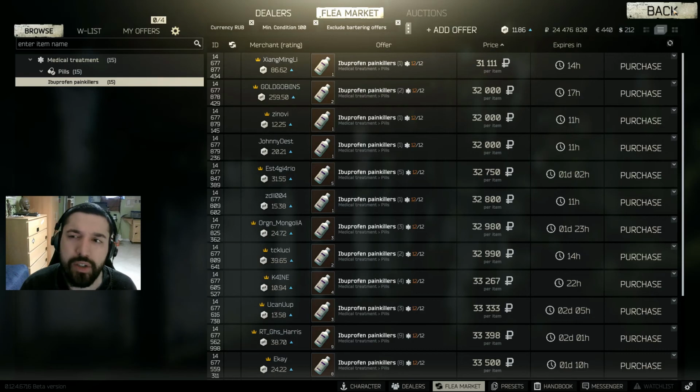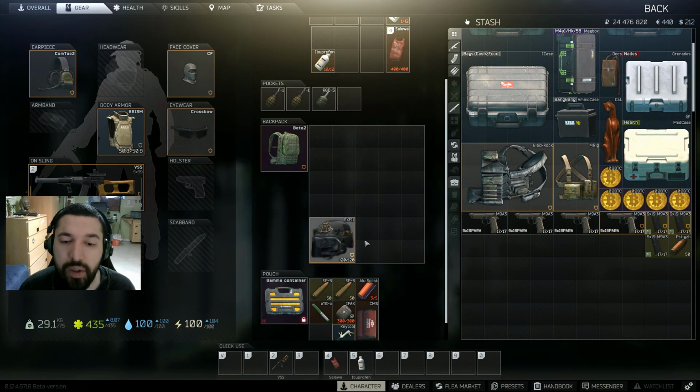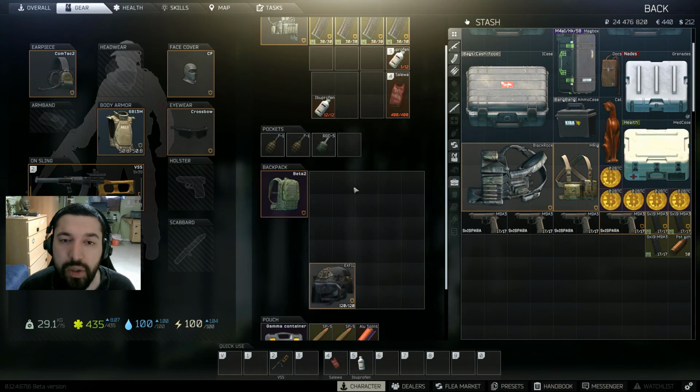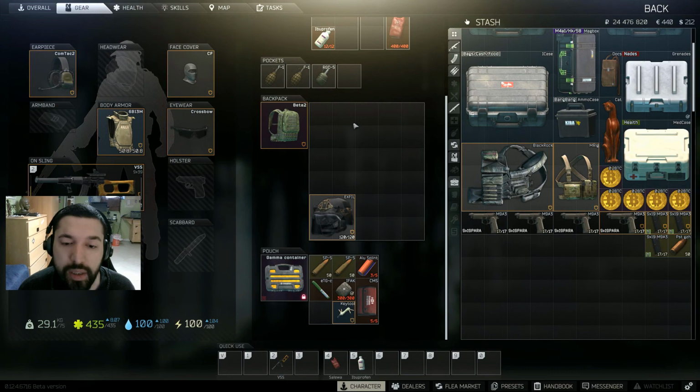The containers are a secure container, which even if you die, they'll still be with you at the end of the raid. You just have to make sure that they're in your container. Okay, so the ibuprofen, I would say, is a must because you're gonna want to heal up, and it's a pain med. So even if you break your legs or you're hurt, you can still continue to function and continue to run, which is very important in this game.